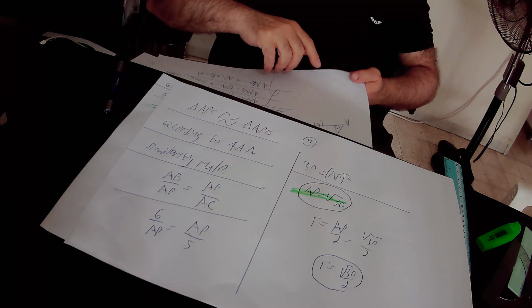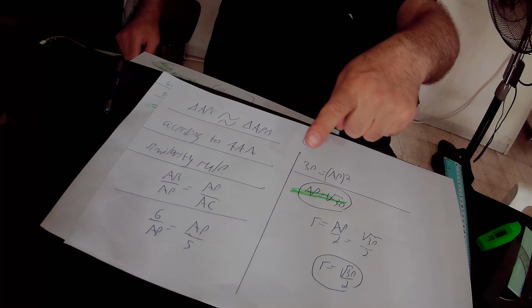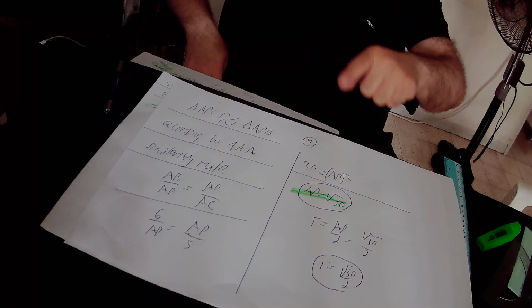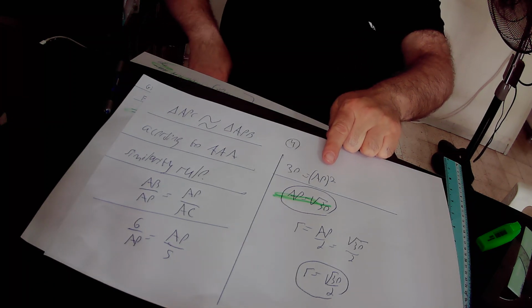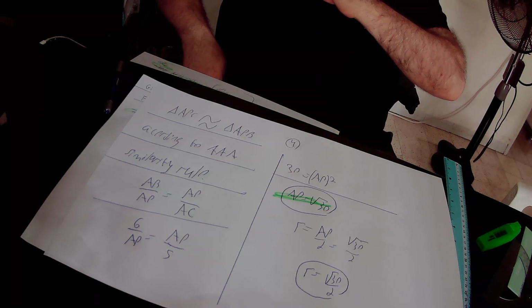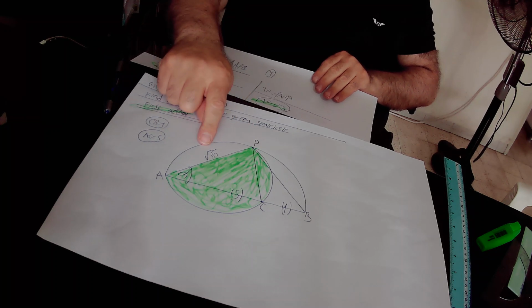We just multiply this equation and finally find out that 5 times 6 is 30, so 30 equals AP times AP, that is AP squared. So 30 equals AP squared. We solve this equation and finally find out that the missing side AP equals the square root of 30 units in its length. This is the missing side AP.